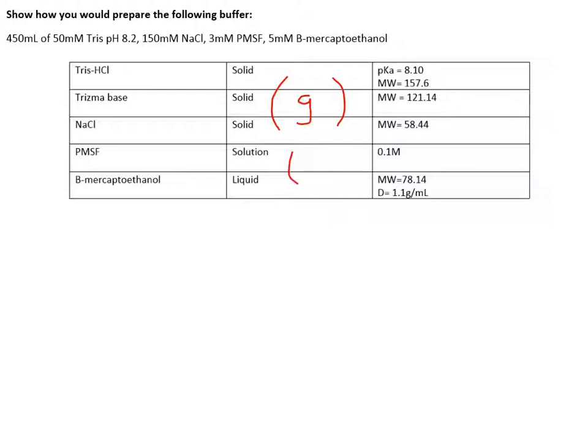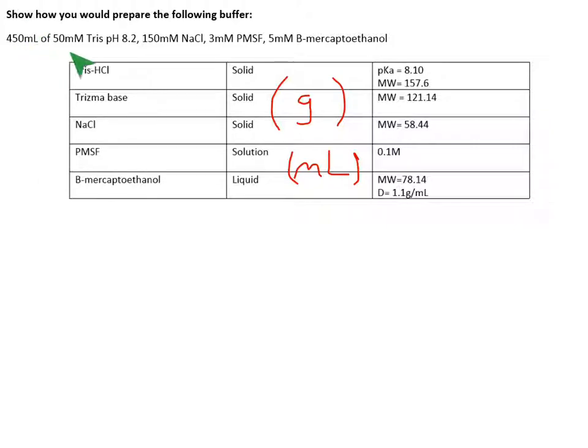If it's solutions or liquids, we want to get those into a volume unit. We can handle, of course, a volume. Now you can also do liquids in grams as long as you know the density, but we'll just go with the rule of thumb that anything that's in a liquid form or a solution form should be solved into milliliters. Okay? So let's start out here.